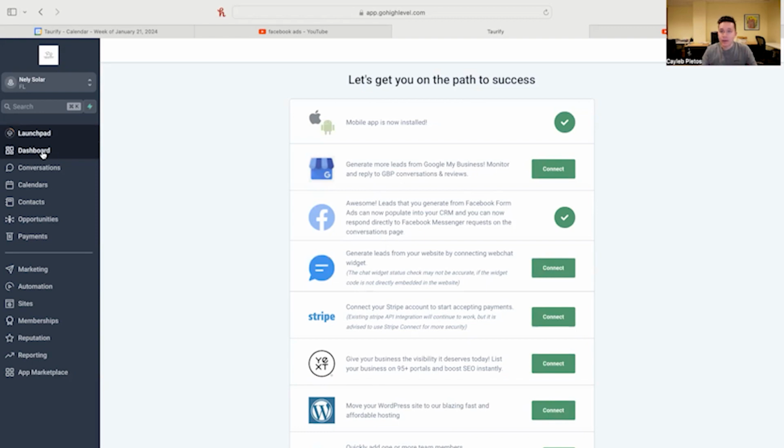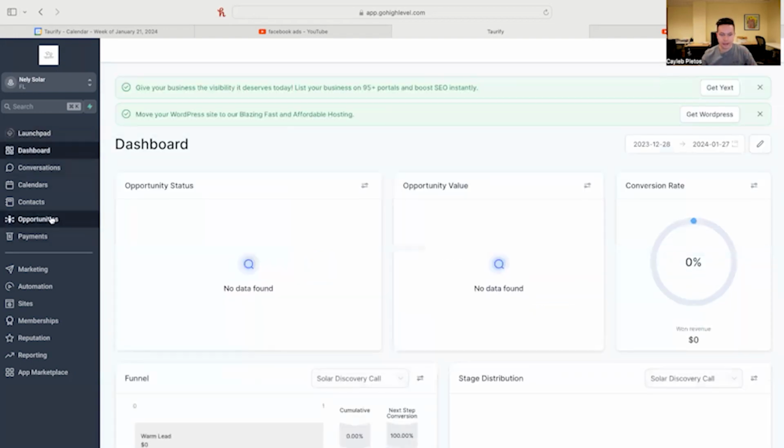So once the leads come in, maybe from instant forms or something like that, and you have all of their information, it's your job as the solar rep to give them a call and try to take them to the next step or get all the information you need in order to give your pitch. So there's a couple of things we can do to bring them from cold lead to in a meeting with you. Step one is we want to set up a CRM.